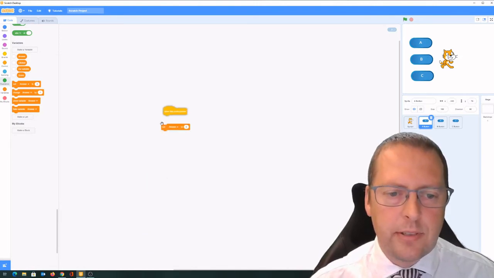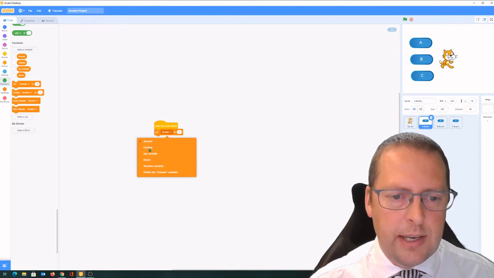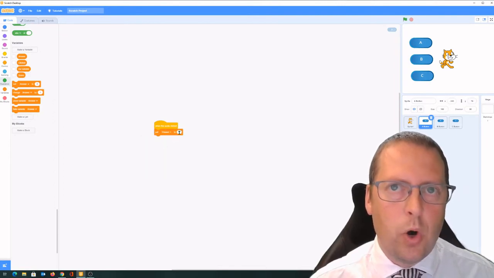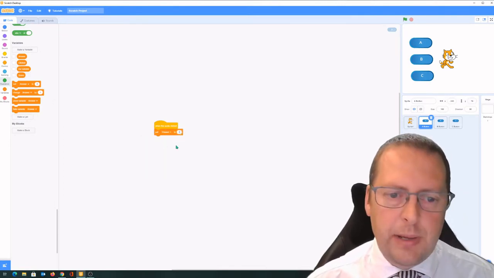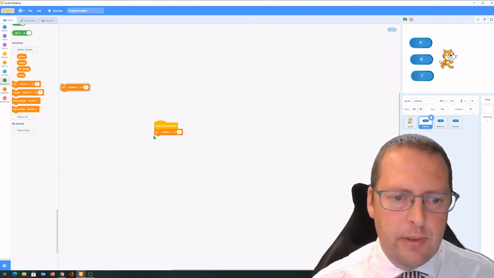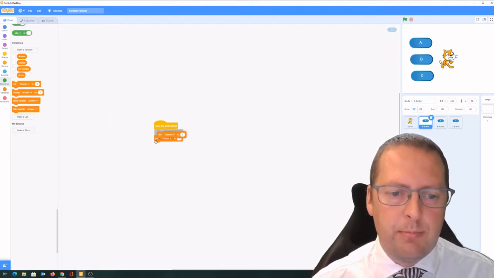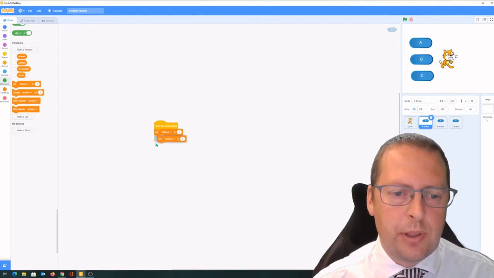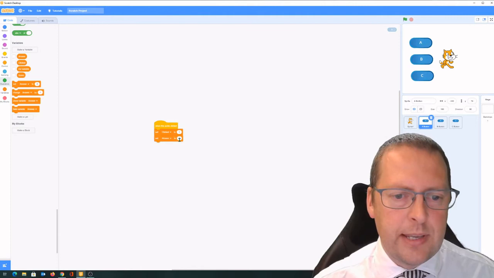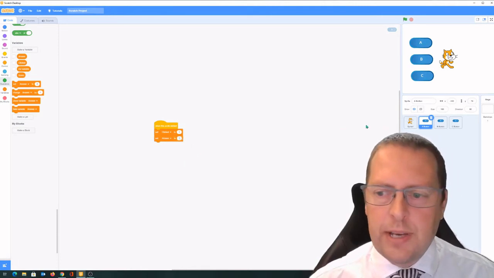And we're going to set, instead of answer, we're just going to change that to clicked. Set clicked to 1 so that we know that the button has been clicked. And we're going to change our answer, so set answer. For button A, we're going to make our answer a 1. When we do this for button B, it will be a 2, and button C will be a 3. So when this sprite is clicked, which is A, we're setting answer to 1. So that's what we've done for button A.